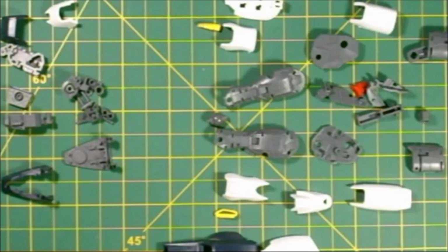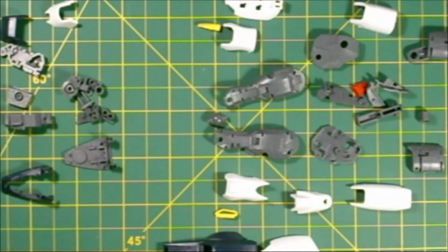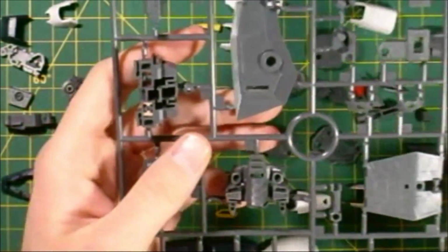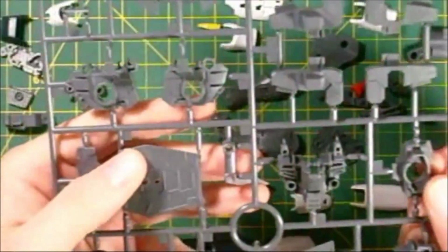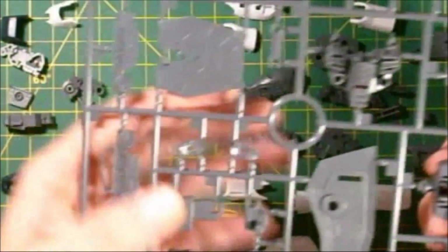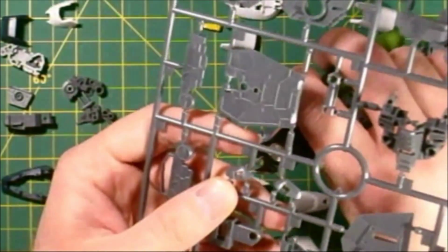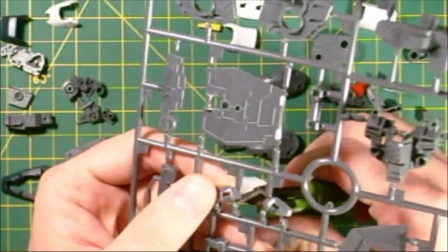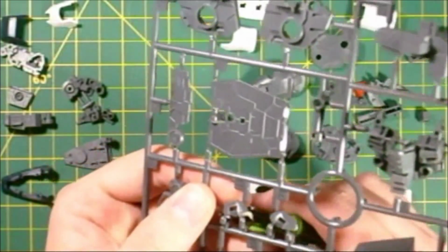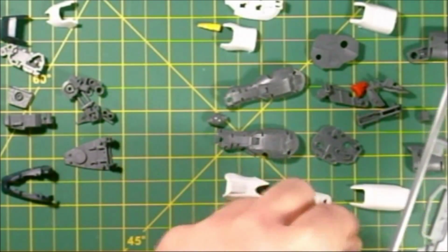Runner. That's a B. There's D. All right, D. D22. Side.